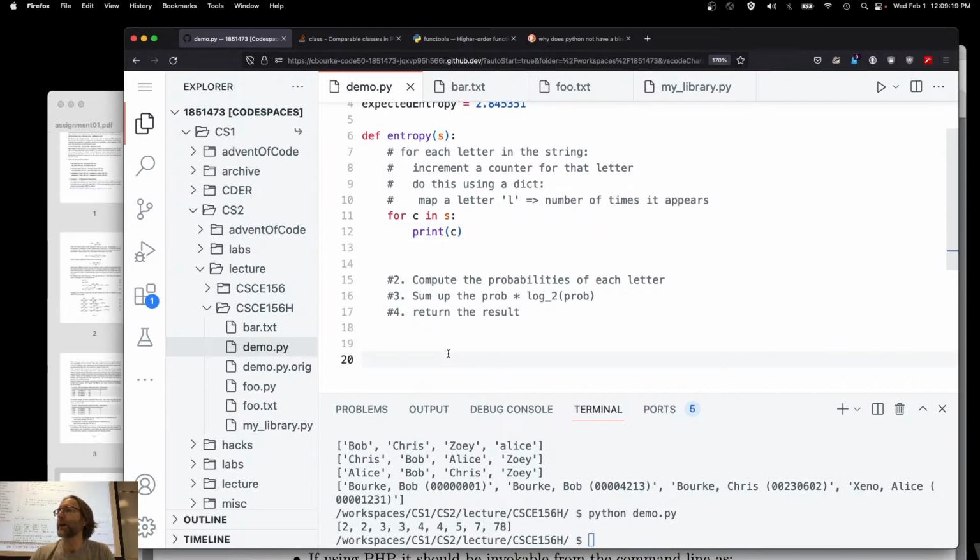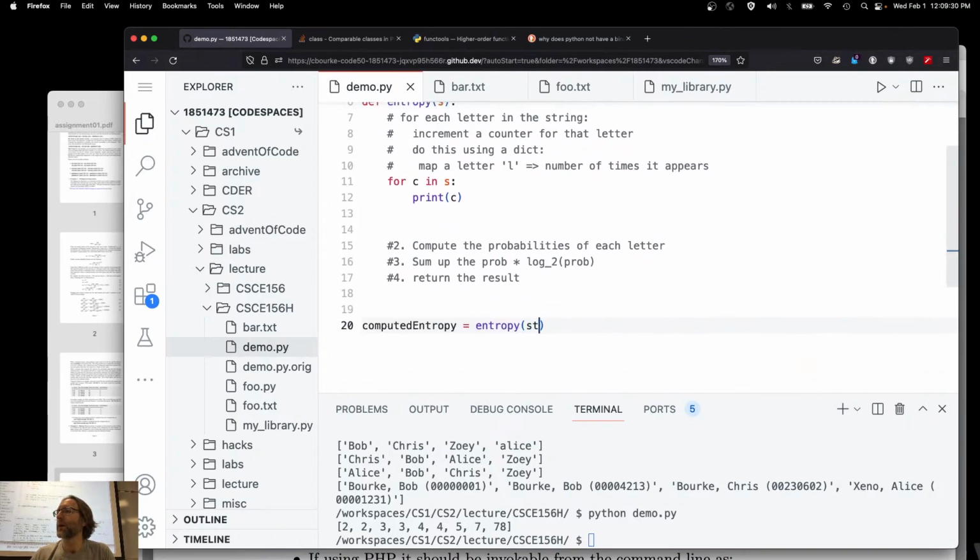And down here, let's go ahead and say actual entropy, or computed entropy, is equal to entropy of what did I call my test string? str, right? And then let's output that. Print formatted: actual value is equal to computed entropy, and then expected is going to be, what was it?